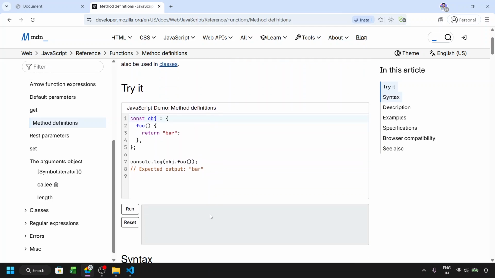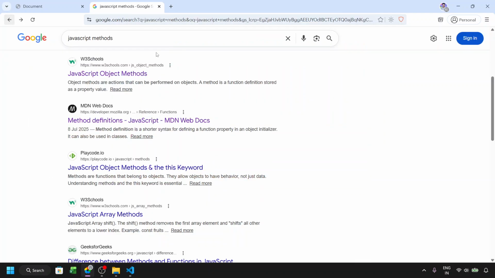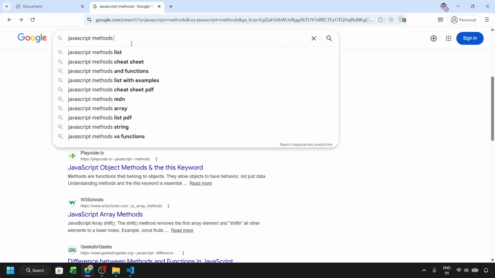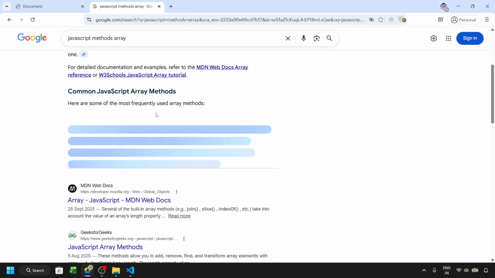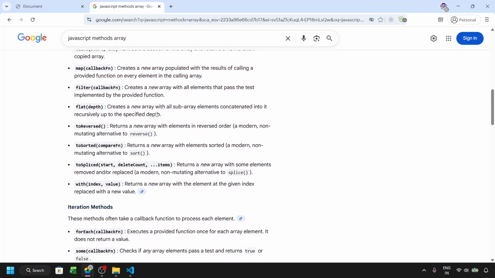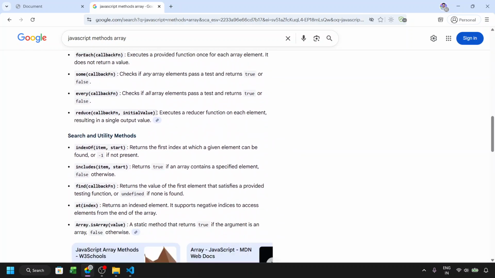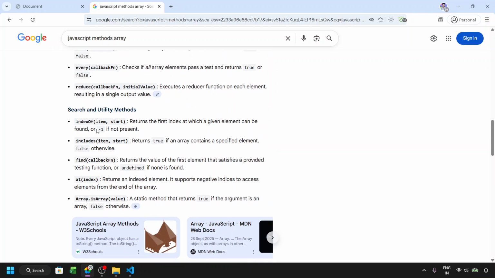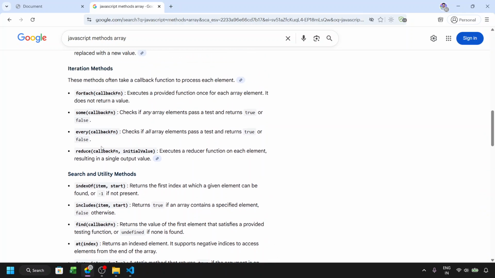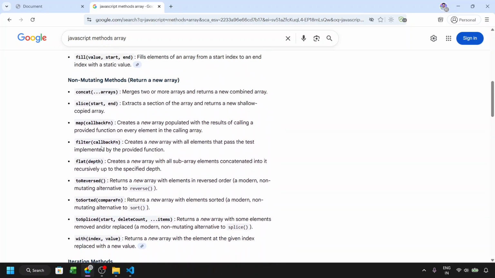You need to go to array and search for array methods. So these are the array methods we have seen in the array topics.